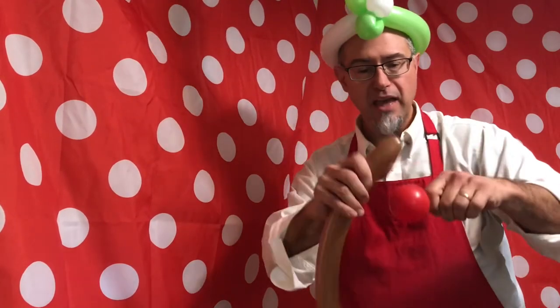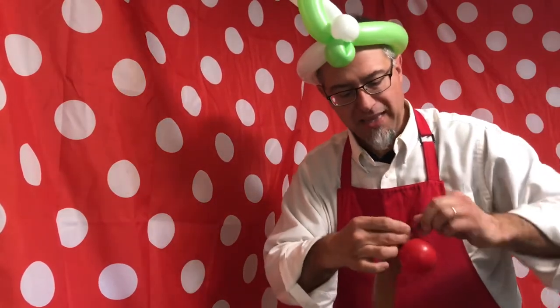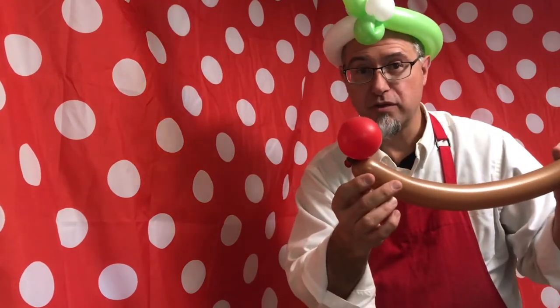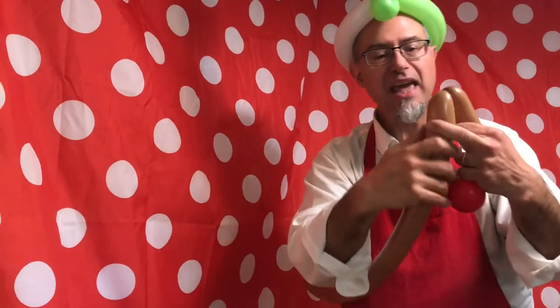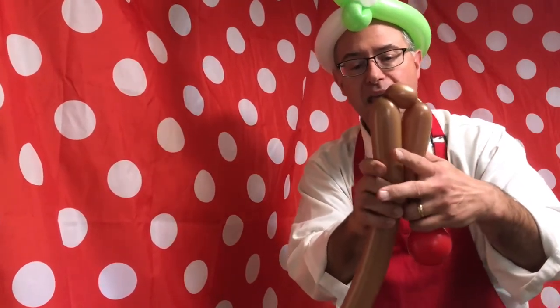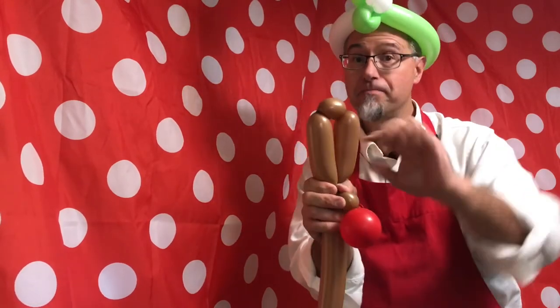Doesn't look like a reindeer yet, but what if we were to take another balloon? The neat thing about engineers is we like to integrate. We take a 260 balloon — we can actually tie a round 5-inch balloon right to it, integrating two different types of balloons, which is pretty cool. We take our regular 260 balloon, make a little bitty bubble, come up — we're going to make the first side of the head, the right side of the head. We put a little bubble at the top because we're going to have something up there to tie into. Then we come down and we've got these two sides — A equals B, and B equals A, so it must be even.